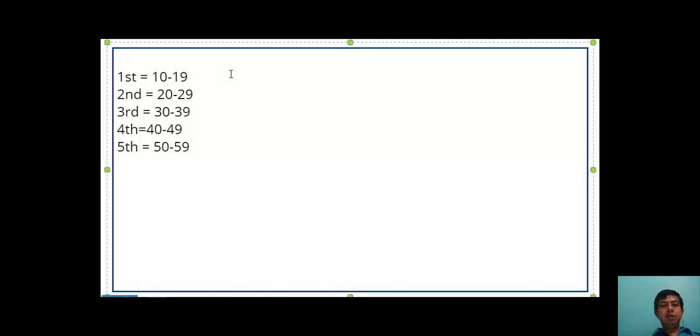These are the byte numbers that are being sent. So the sequence number for the first packet is 10, for the second packet it is 20, and so on: 30, 40, 50. These packets are sent to the other side.